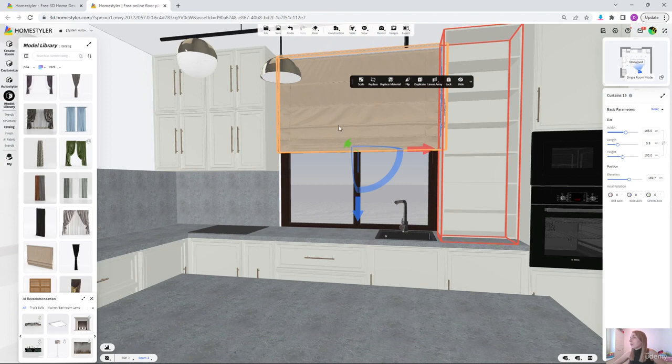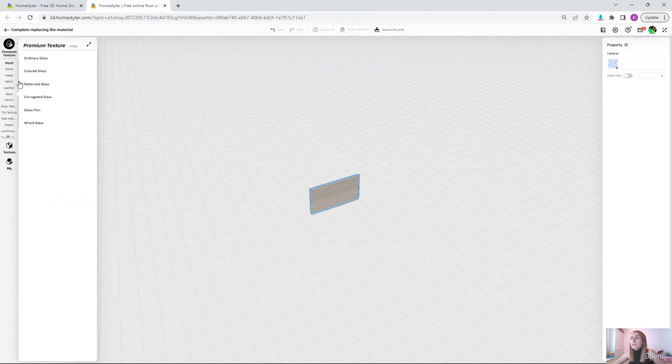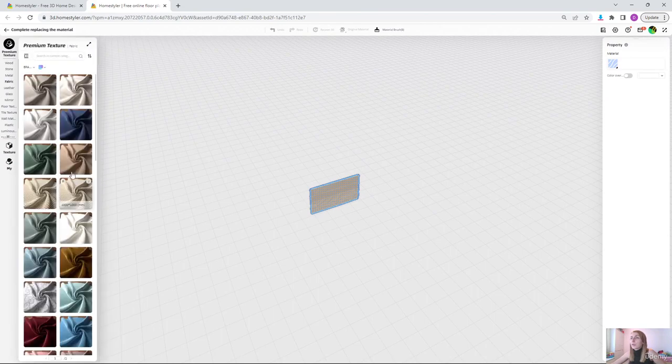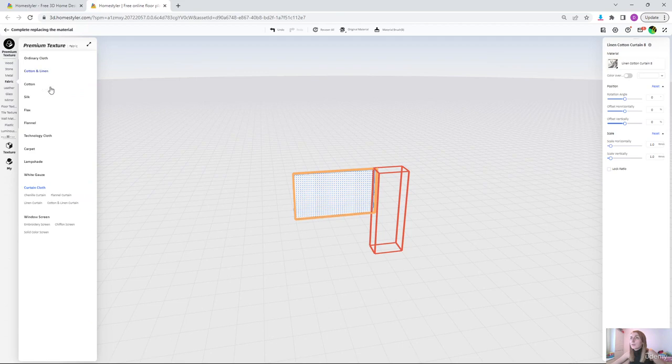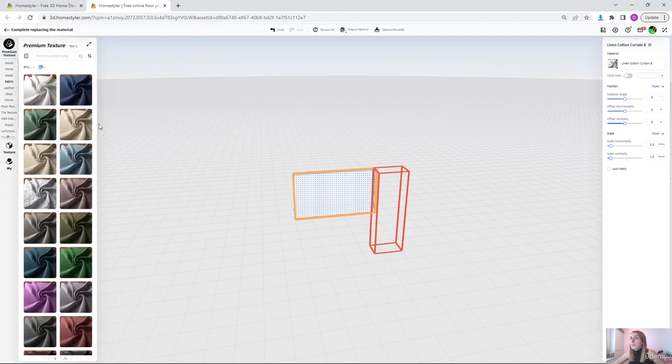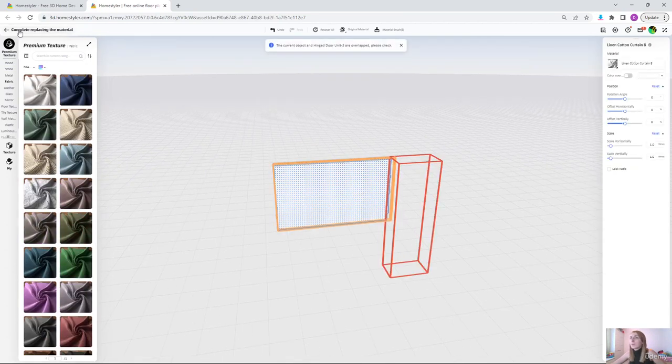I'm gonna change the material also. I'm gonna click on it, replace material, and put a curtain fabric, curtain cloth, white one. Let's see. Yes, this should work.